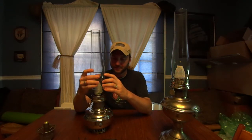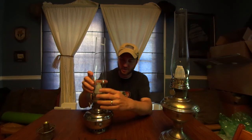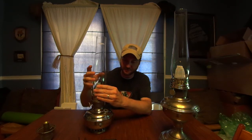So this assembly goes on nice and easy, again, because you don't want to damage that mantle.